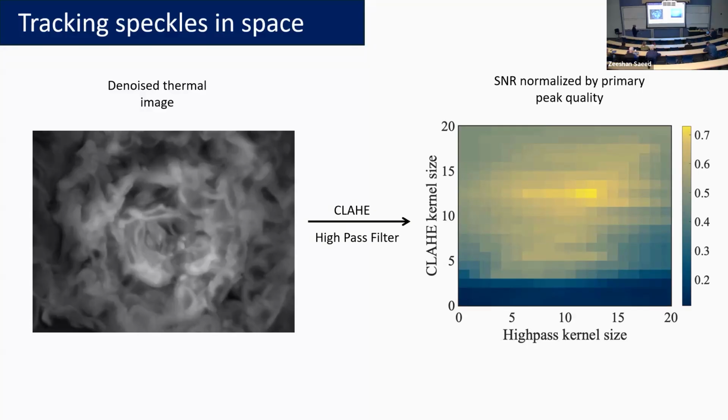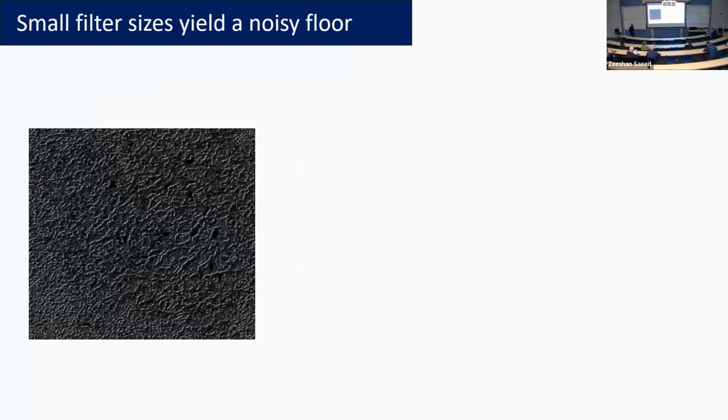Now I'll explain how I get this heat map. For instance, revert back to this image. If I'm using certain sizes for the two filters, it could be any filter size. It could be small, it could be large, it could be a whole mix. But that really affects the reliability of the velocity vectors that I'm creating. For instance, if I use very small filter sizes, I get an image that looks like this. It's basically tiny speckles of dust or something.